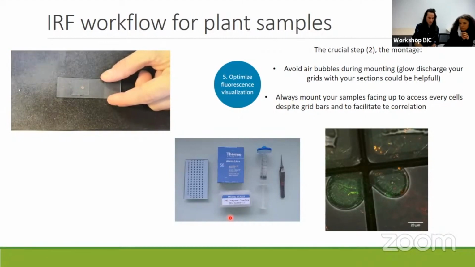Then you can remove the excess water and go to the confocal microscope. The very important point here is to see that the water goes up to the section. You have to avoid having just water around your grids. So it's very important to cover your grids with water, because you have to remember that HM20 is hydrophobic, so the water will not go onto your sample. You have to force your sample into the water and then put the cover slip that will maintain the sample in the water.